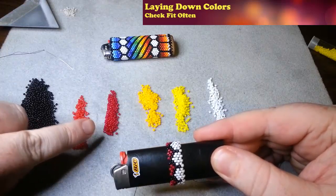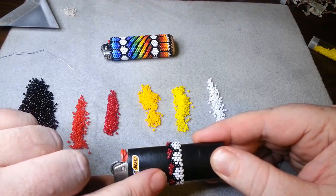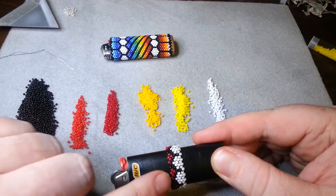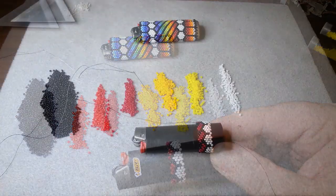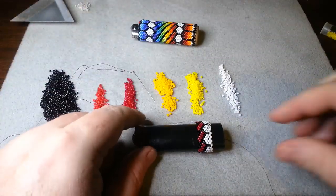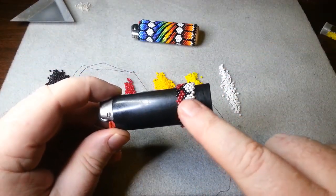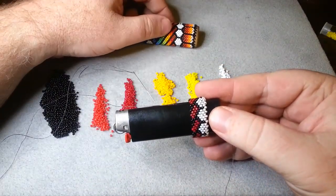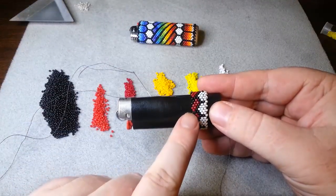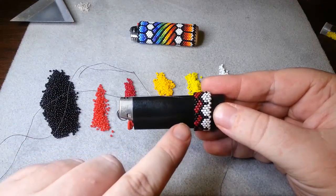Moving right along, I started with the darkest red, like I said, and I committed to a direction with this most recent row. You see, I've got to go this way now. Up until that point, it had been totally symmetrical, but with this most recent row, I committed to a direction. As you can see, we're following pretty much the same line, but we've gone off on a totally different tangent. So one, we're not doing a fade. Fades are nice, but they say something different, that we're moving. Here we're saying this is very strong. We're going to use all the color and seal it off with the black, and no color variation in there.